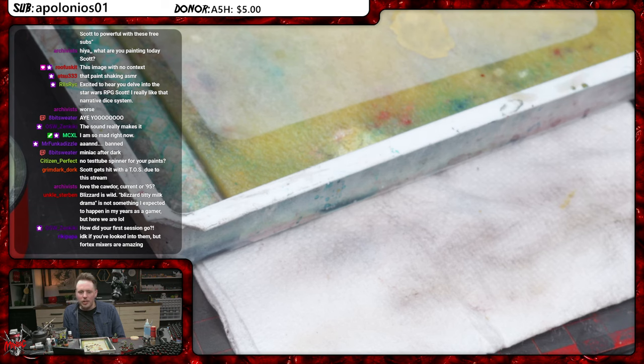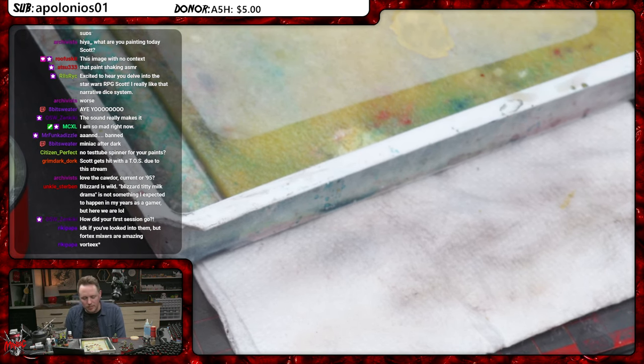The first session went great, honestly. The back of the booklet has a thing you read, like a typical title crawl that you would see in a Star Wars movie. And because I have some video editing skills, I just made the title crawl so we could watch it with the music and the Star Wars logo and stuff like that. So that was a lot of fun. And it took like 3 hours to get through six out of seven encounters.